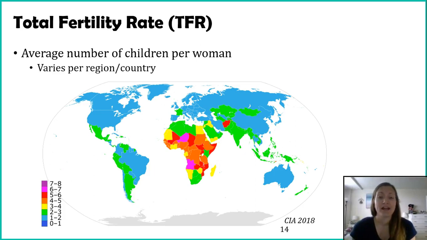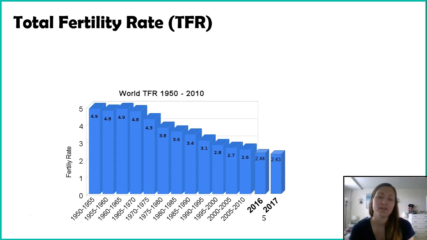If you look at China, China has the one-child policy, which kind of explains why they have 1 to 2 children per woman, but it wasn't always the case. China used to have a much higher TFR, and it's changed over the years and has slowed down their population growth. So TFRs are just another way to categorize a country as well as categorize the world. And that's what this graph is looking at. This graph is looking at the total fertility rate over time. The first time slot we have here is 1950 to 1955, and this is at about 4.9. We'll just say 5. So if we look around the entire world, all the women in the world and all the children in the world, women on average are having 5 children.